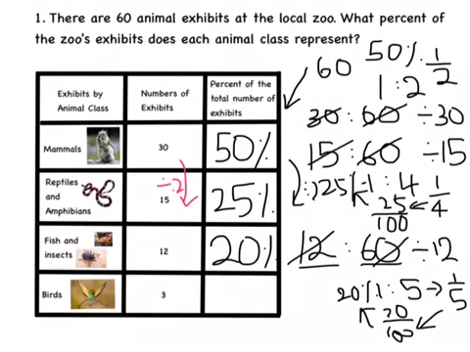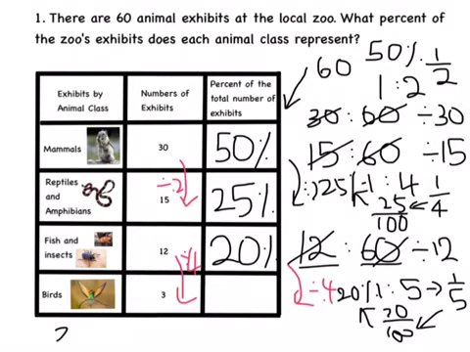And I see another connection, and this new connection is between fish and insects and birds. Look at this. Do these relate to these? Yeah, because this is half and this is, what is 3 times blah is 12? The blah would be 4, right? So this would be divided by 4, which is a quarter of the number. And wouldn't the ratio also be divided by 4, a quarter? Yeah, it's pretty much gonna be, but we just need to check. We just need to make sure.